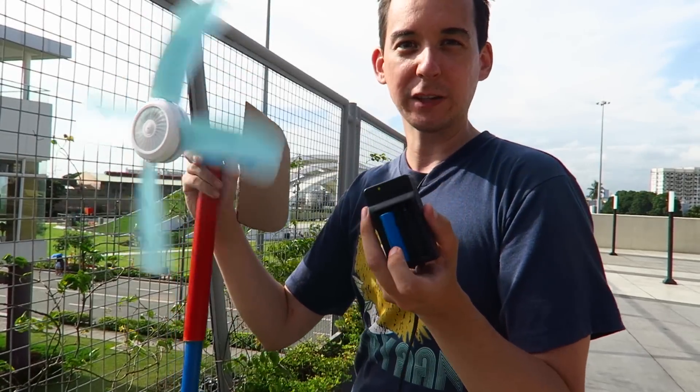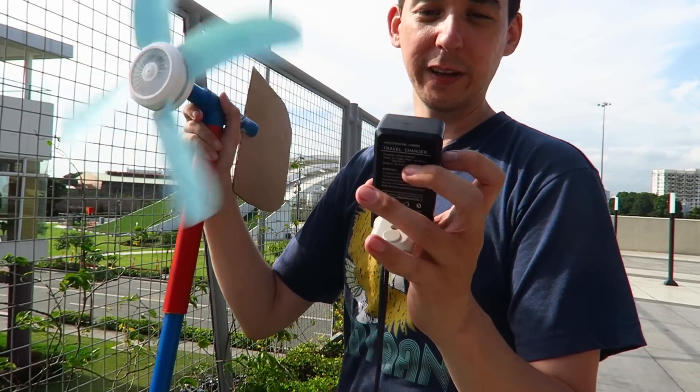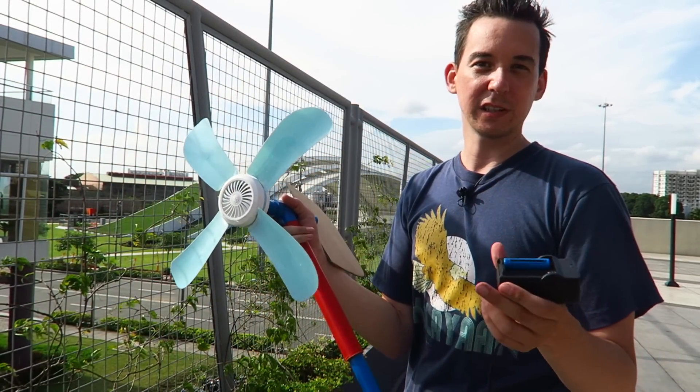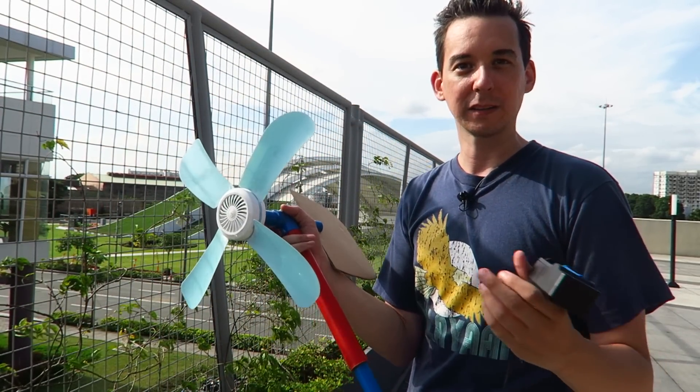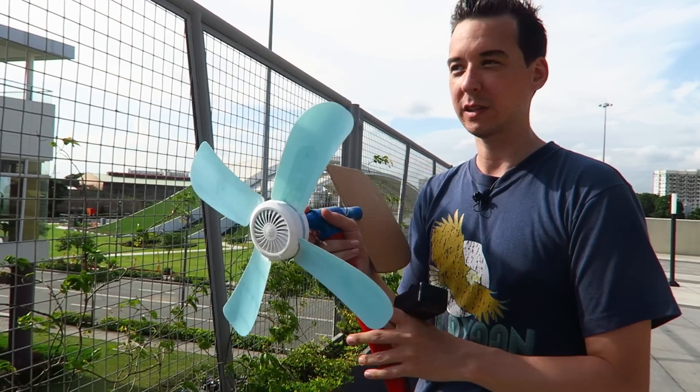So that is actually charging this battery right now. Sorry if my audio isn't very good — it's probably also picking up some of the wind — but it is strong enough to actually charge a lithium-ion battery. That potentially gives us options of charging power banks and things like that, like USB power banks that we can then later use for our cell phones.